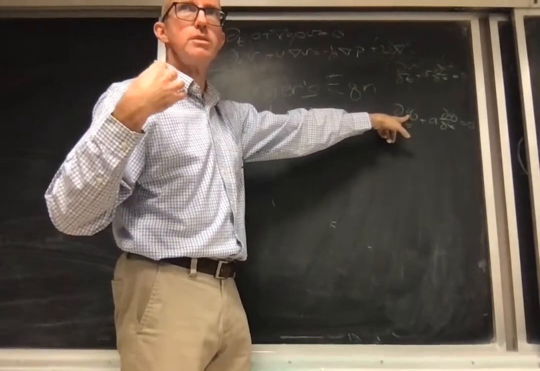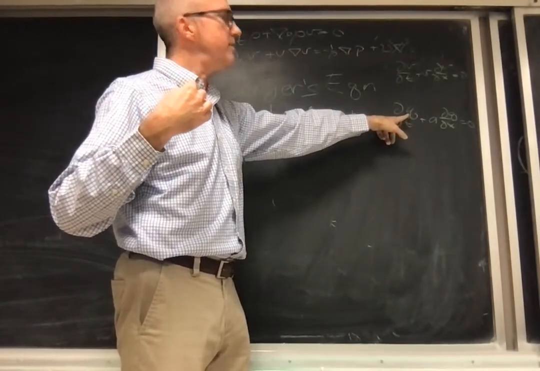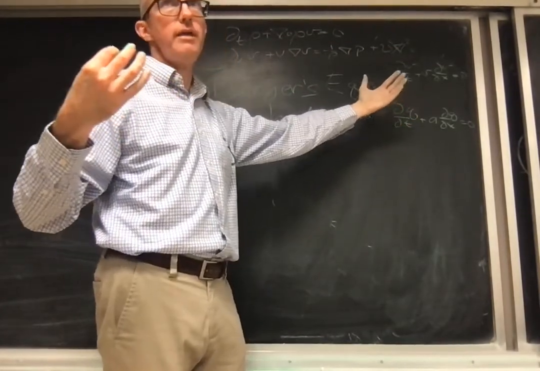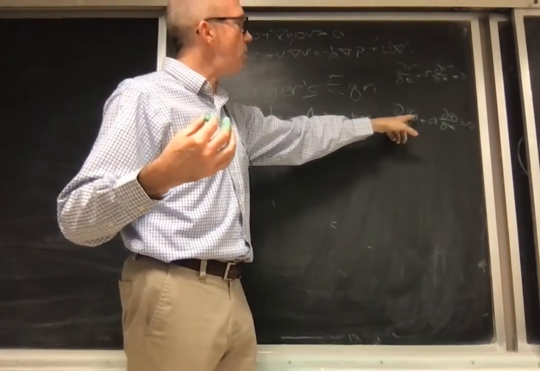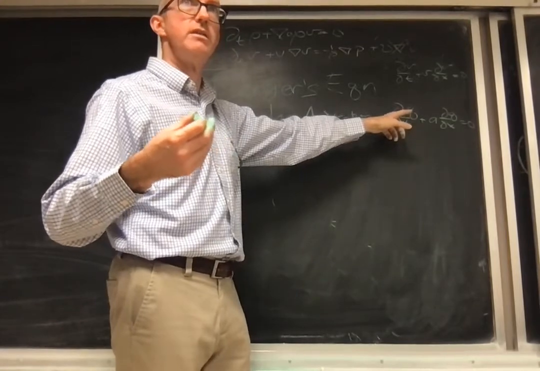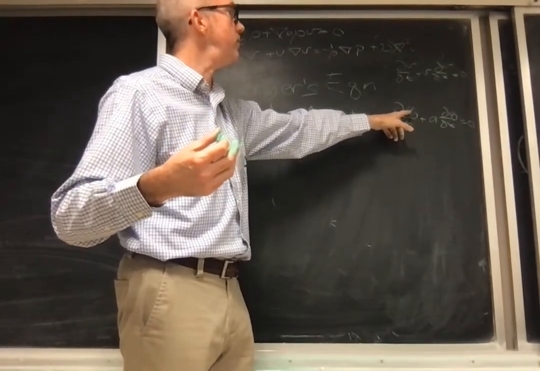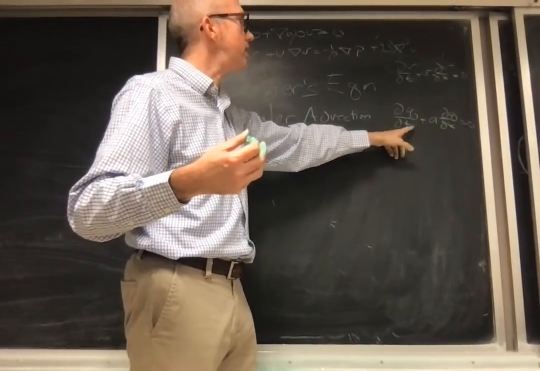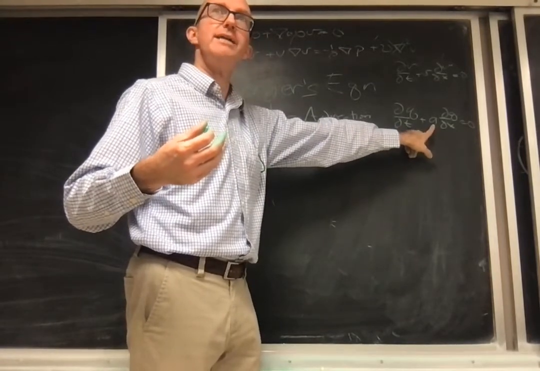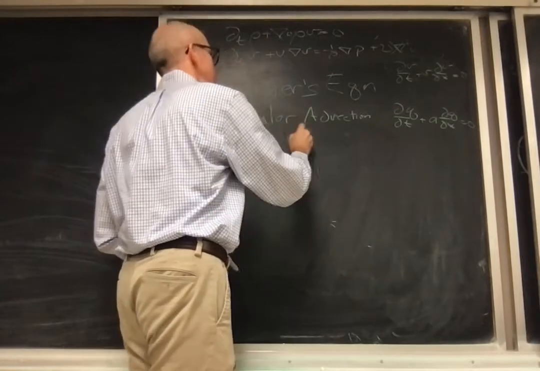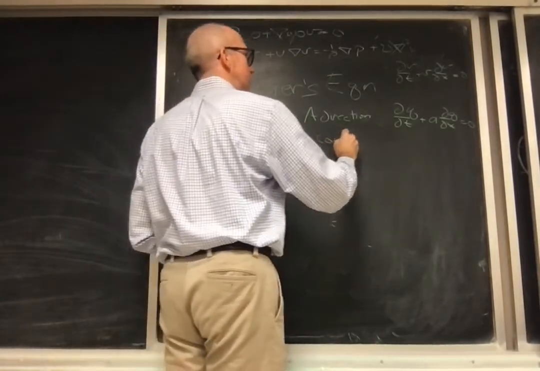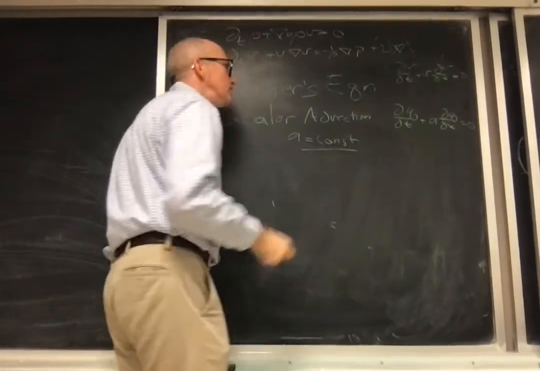It's a thing that depends on space and time. It is a quantity of, let's say, pollutant or concentration of vinegar in your sauce or whatever. So this is some conserved quantity. a is just its speed. a doesn't change with space. So for scalar advection, a is constant. Let's talk about this for a second.